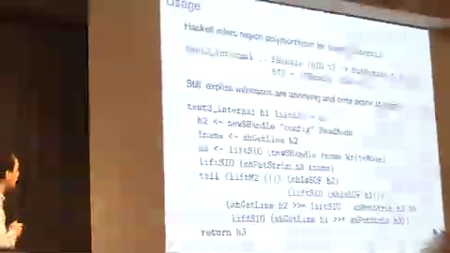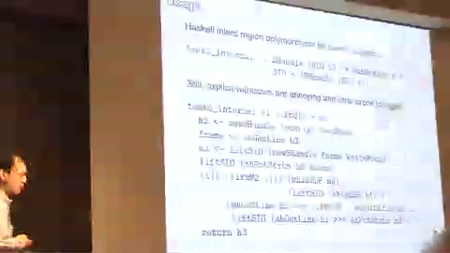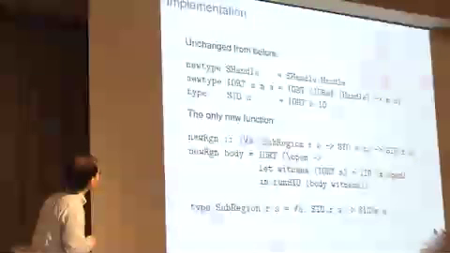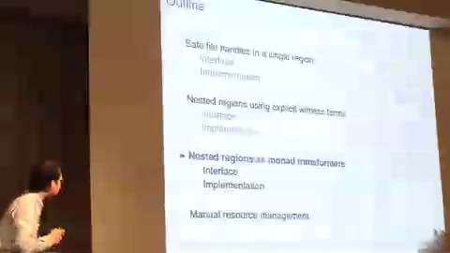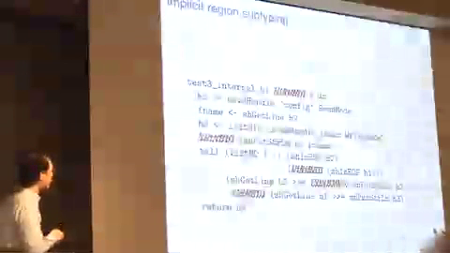For the remainder of my time, I'm going to briefly talk about how to not have to pass these explicit subtype witnesses around. As I said, we want to not write these lift SIO calls, these subtyping witnesses. So what I'm going to show you is how to avoid writing calls to lift SIO, except when we want to open a handle in the parent region during the child computation.